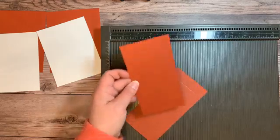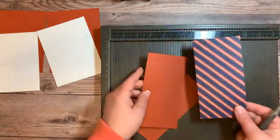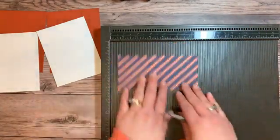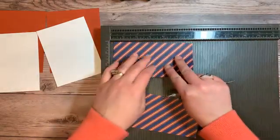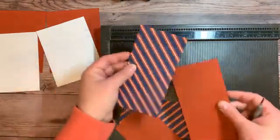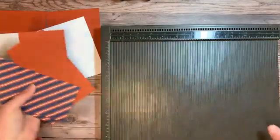I have a designer series paper now that I'm going to want to line up. Oh, I didn't cut that right. See, good thing I got a paper trimmer. So I can do this right now though. No, I can't. Yes, I can. Okay, so it's 6 and I need to trim off a little bit there. It's a good thing I've got some handy tools around. So I need to trim this down so that I have some that'll stick out of the edge there. So let's do that.